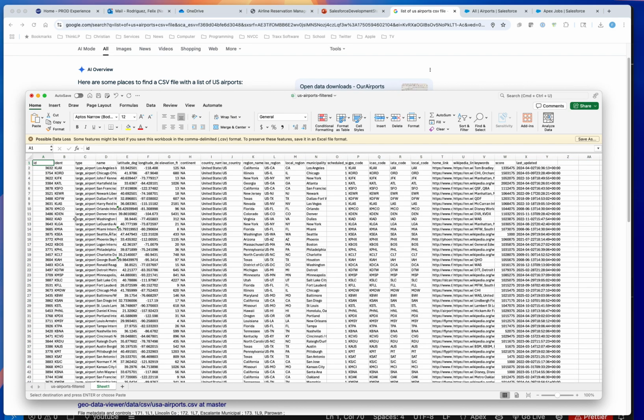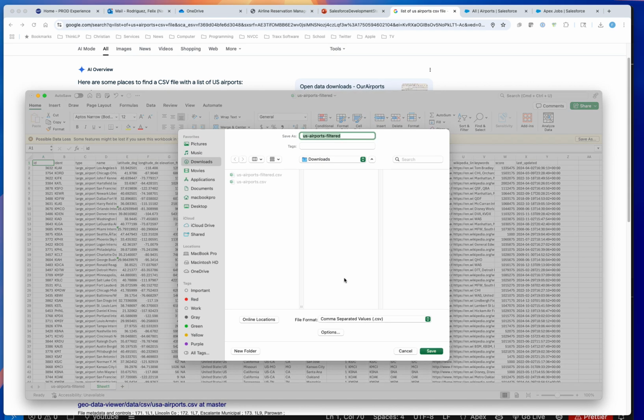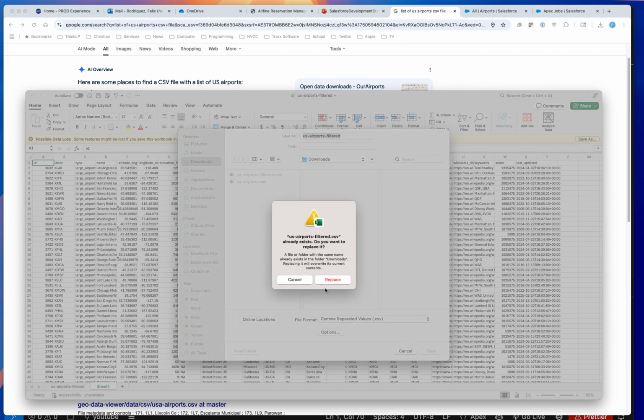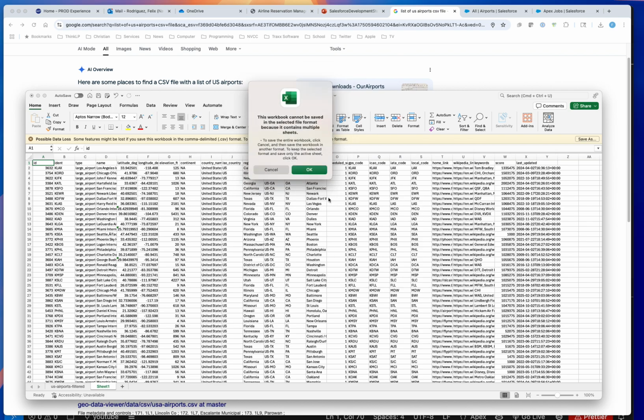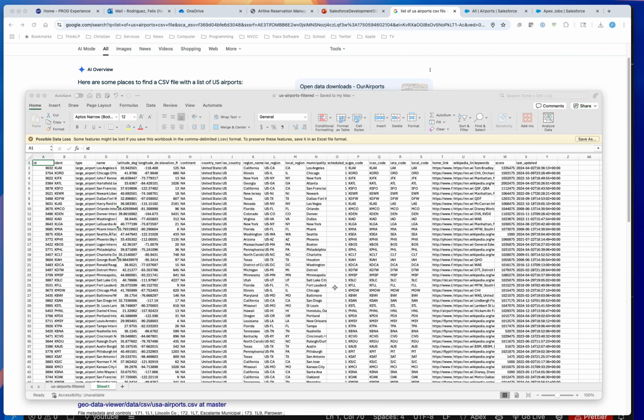Those are the 3-letter abbreviations of the airports. I want that. So now what I can do is save. I'm going to do File, Save As. It's already a CSV. This is a filtered CSV file, and I want to go ahead and save this. So I'm going to overwrite this file here, and make sure I replace it with the current sheet. So we'll go ahead and replace. Alright, I want to click OK. So hopefully that should do it.